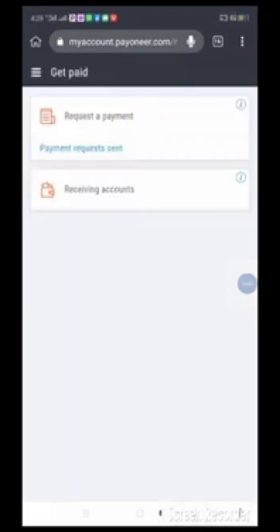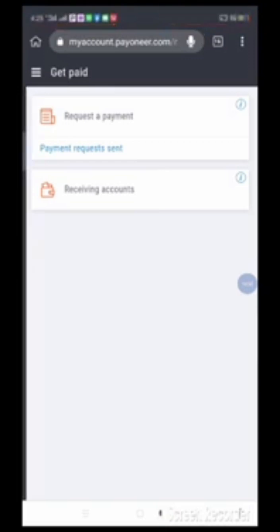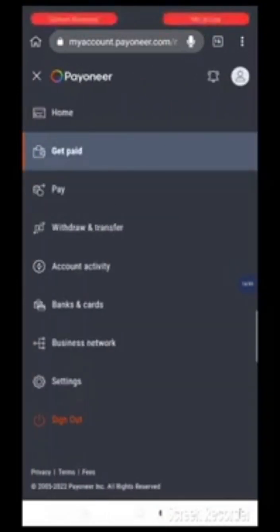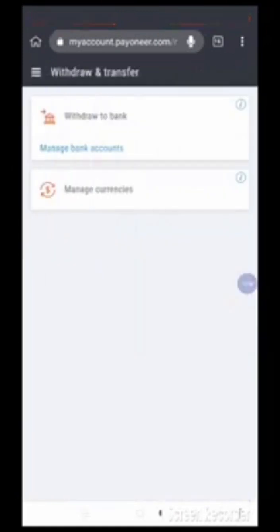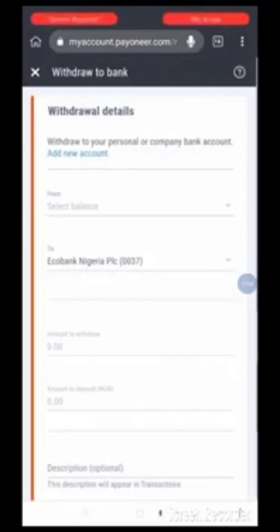You just copy them one after the other and put them under your Amazon bounty, so you can put it there, right? So you get that. The other one, if you want to withdraw your money, you will just withdraw it into your local bank account. You withdraw to bank. I've already synced my local bank account there, so I can get the money into my local bank account. So that's that about that.